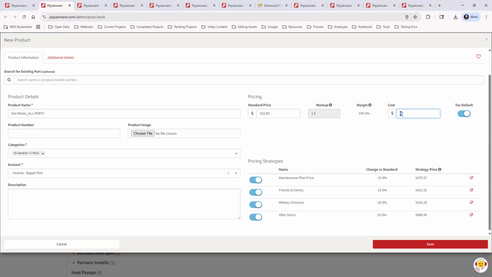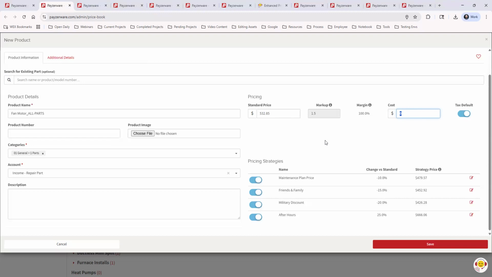It's not going to have the cost layer in the equation for profit and loss. So I do highly recommend that when you are building out your price book items, you put a cost in here. This is saying, how much does it cost you to purchase this item? It will apply the markup, and then you have your standard price for your customer.